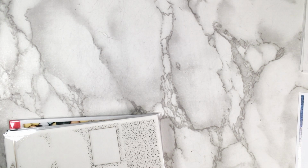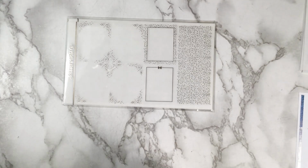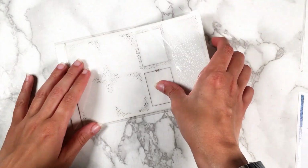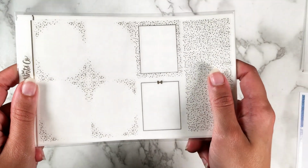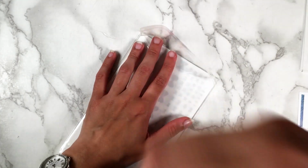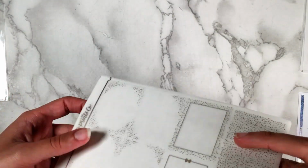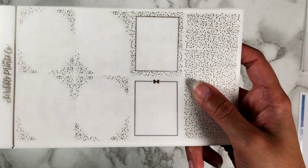Alright, so let's get into the meat of the haul, starting with this gorgeous wiggle. I haven't bought a wiggle in a while. I don't have that many new format wiggles. Mostly I just have the ones that have come with mystery kits. I may have bought one or two of the new formats on their own, but a lot of the colors released are ones that I already have, so I mostly just wait for new ones. And this matte bronze, I think, qualifies as a new one.